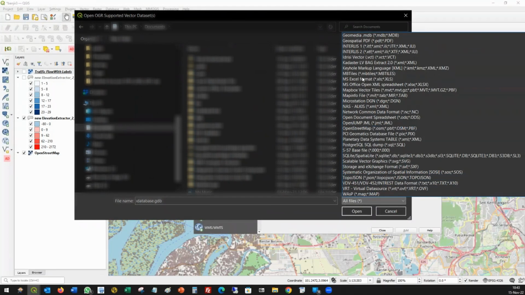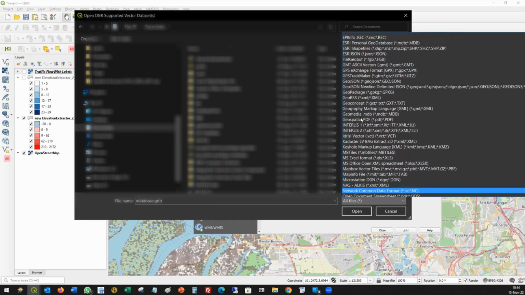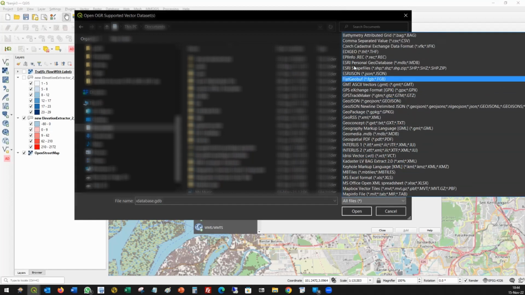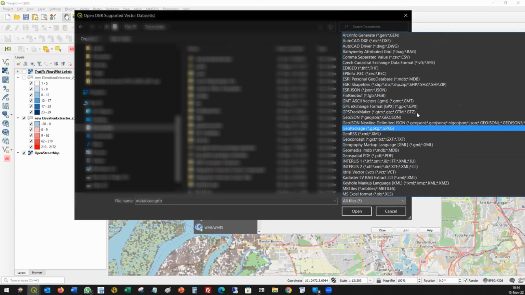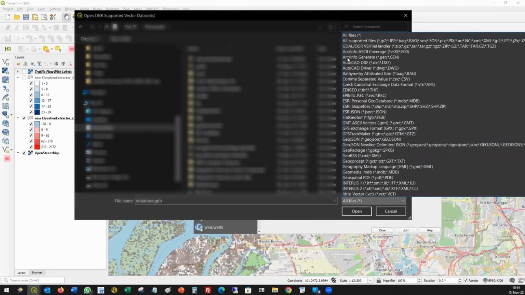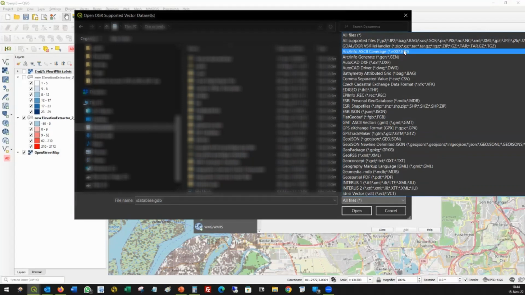Now you can even open Excel directly. Of course, you can open geodatabase, which is Esri format, Esri personal geodatabase, Esri shapefile, Esri JSON as well. GPX, any kind of formats, ASCII as well, ARCINFO ASCII, and they have ARCINFO coverage if you're still using E00 format.